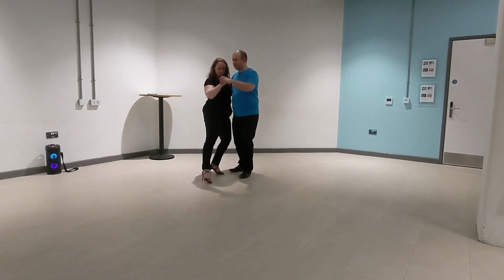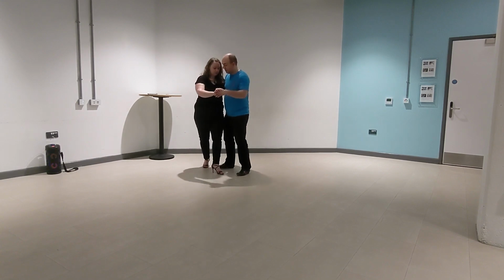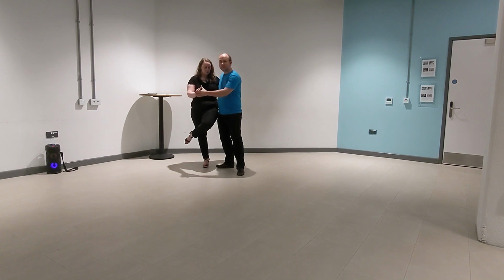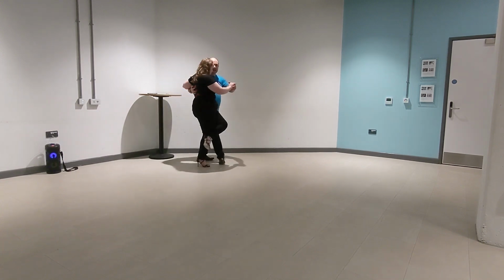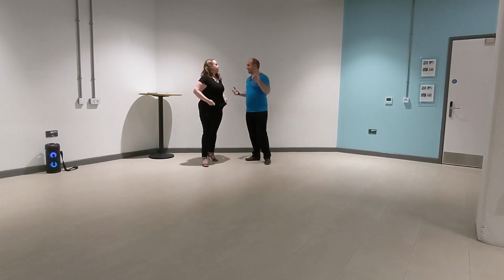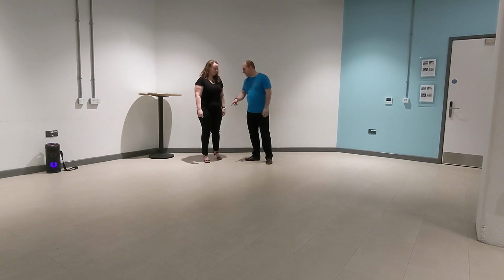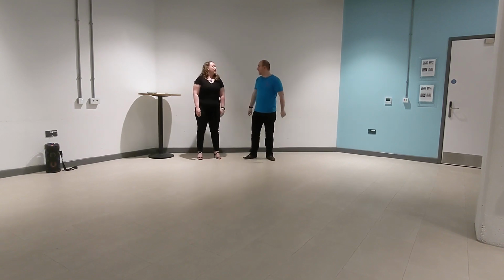This will pivot her around into a calesita, and again, I can then pivot her backwards. She can self-decorate, and if she does this, this gives me the opportunity to walk around her. Also in a calesita, and we talk about the importance of using the embrace to feel each other's balance and walking in a circle. So I think that was everything we covered today.